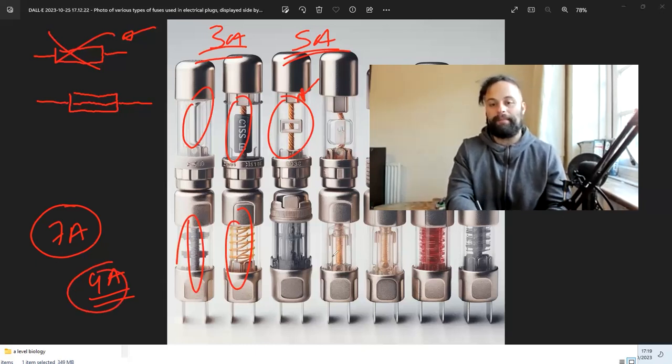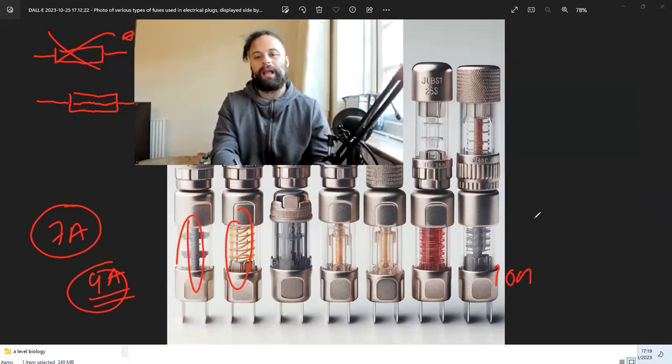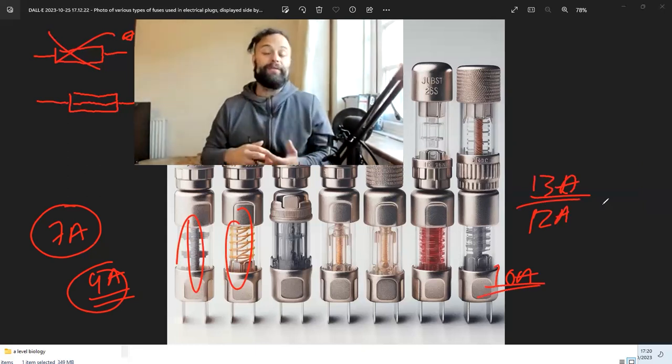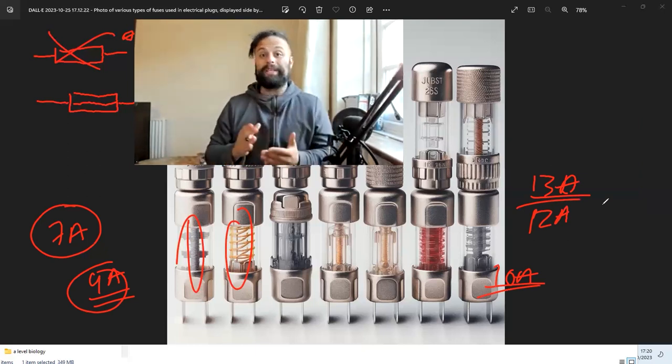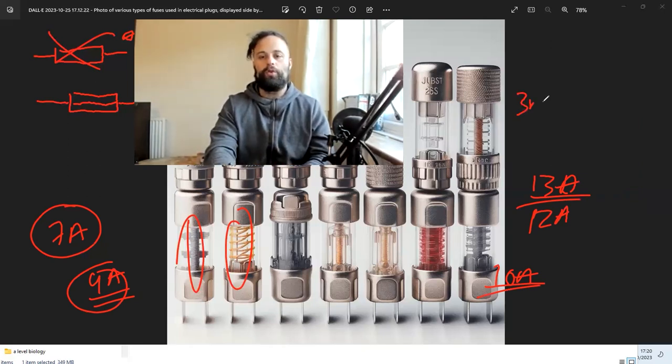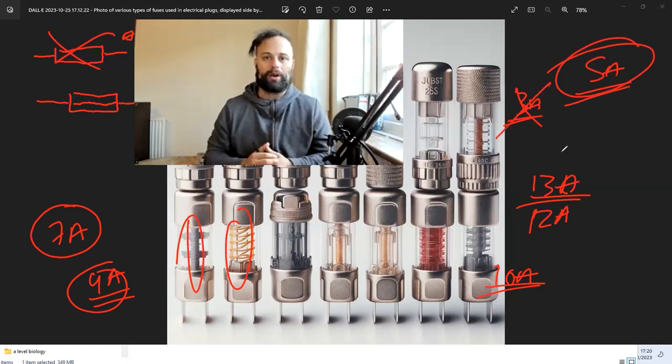If your normal current is 10 amps, try and choose maybe a 12 amp or 13 amp fuse. In an exam question, they will ask you and they may give you certain options, and you always choose a fuse that is slightly above the current, not lower. Because if you choose a 3 amp fuse and the normal current you take is 5 amps, your fuse is just going to break and it won't work properly.